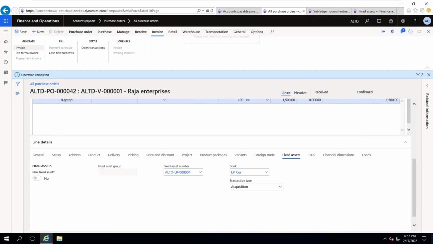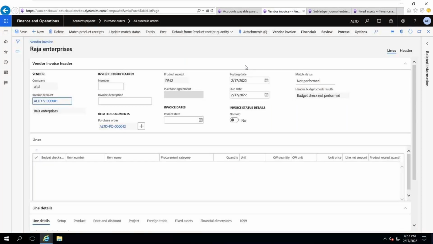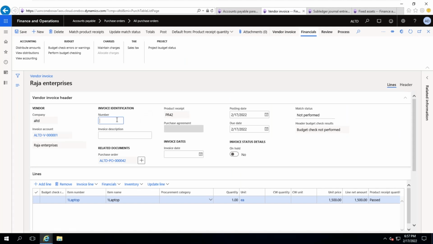Generate invoice button. Invoice date, update mass status, performed, passed.